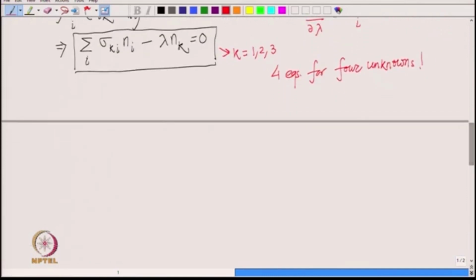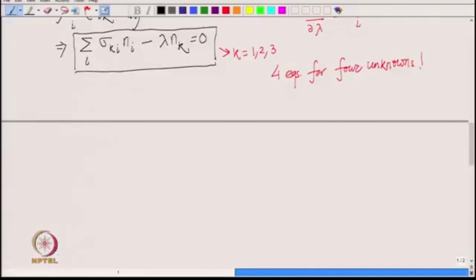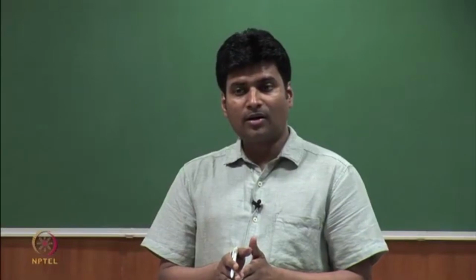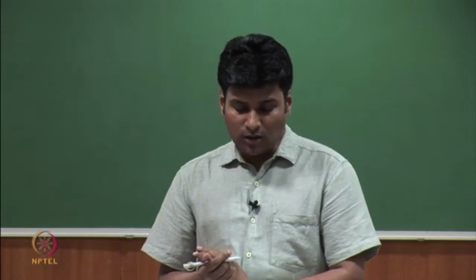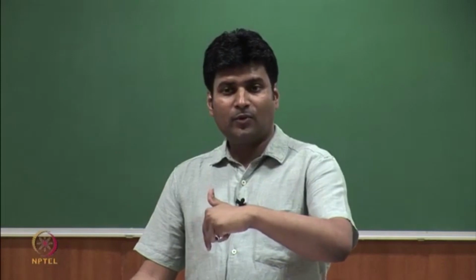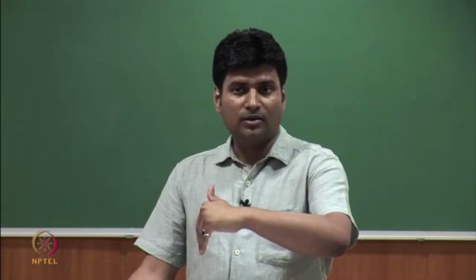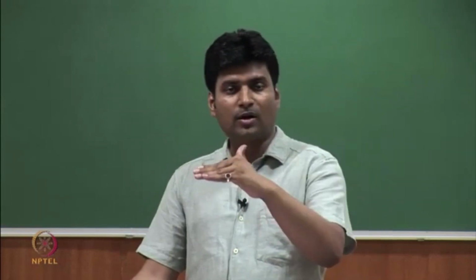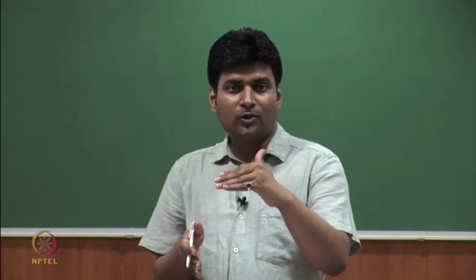Now, we are going to relook at those 3 equations to see what this really is. What is the first term? See, it is sigma_ki n_i. So, it is basically the matrix sigma multiplied with the vector n, right. For k equal to 1, you look at the first row of sigma and multiply with the vector n. For k equal to 2, second row of sigma multiply with the vector n. For k equal to 3, third row of sigma multiply with the vector n, right.